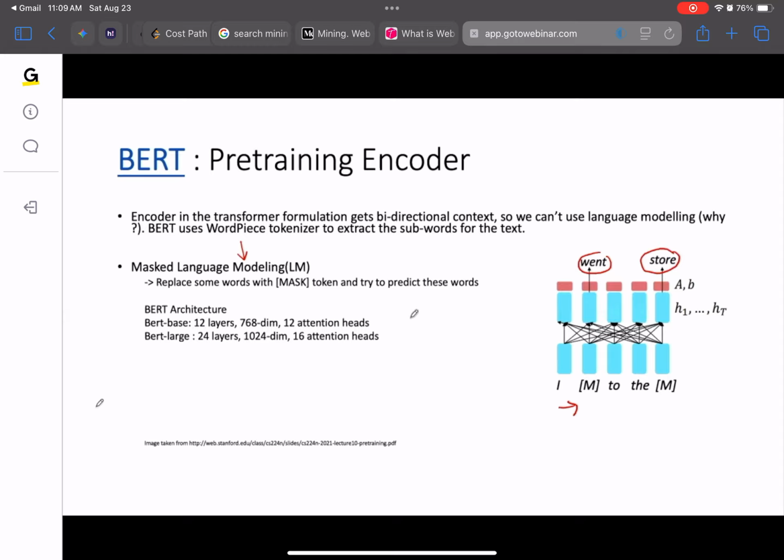When BERT was released, there were two forms of BERT: BERT large and BERT small. BERT large is a bigger model. Apart from that, there are some specifics on how the masking is done. Around 15% of the words are masked. Even within masking, only 80% are masked, 10% are left as they are, and 10% are replaced by a random token. So there are small variations on how this is done.